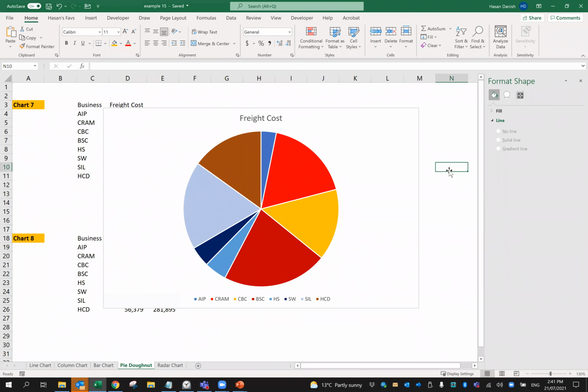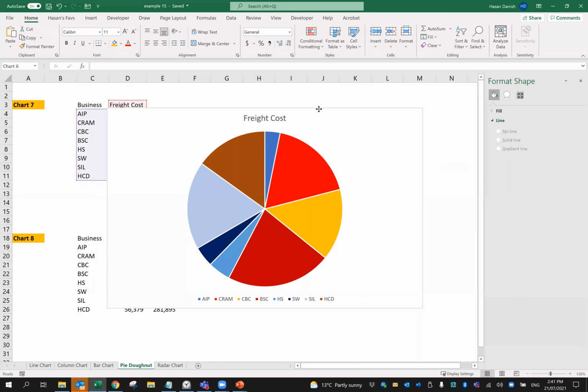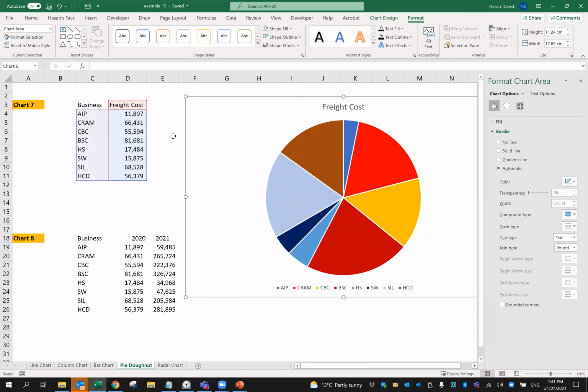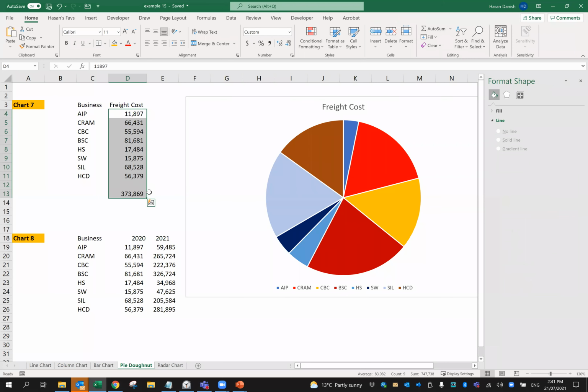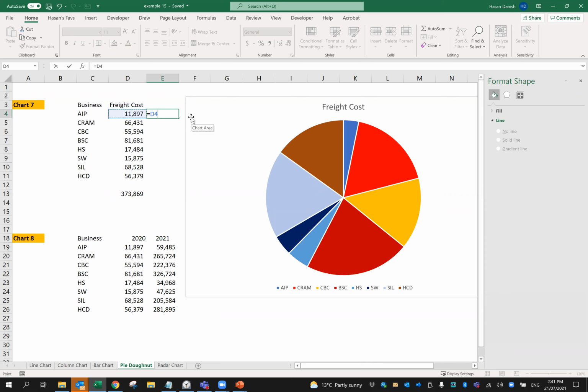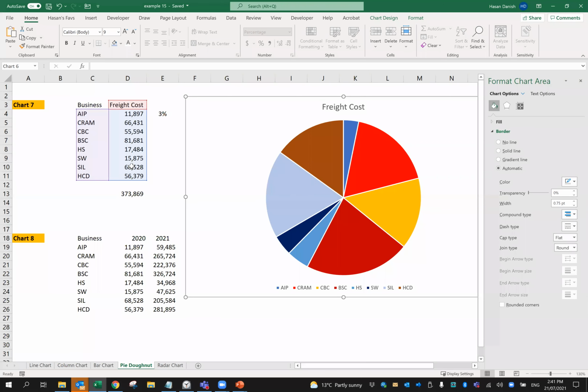I'm happy with that, but I'm still not happy because I'm not getting the percentage. First of all, let me show you what I mean by percentages. Now, if I just look at the screen, please, if I just total it, which I'll do on AutoSum, and if I do a percentage of it, so this divided by the total, you see this? Now this is 3%. So AIP is 3% of the total. That means this is showing as 3%. Okay, so this is the whole idea behind showing a pie chart. It shows as a percentage of the whole.